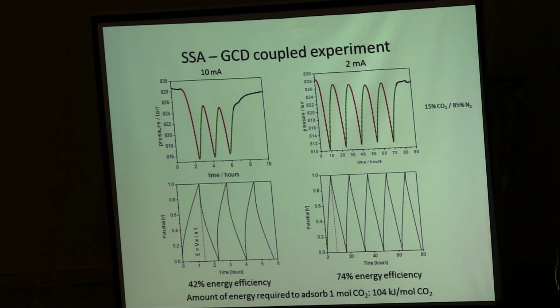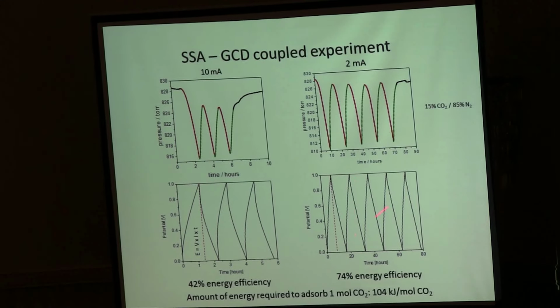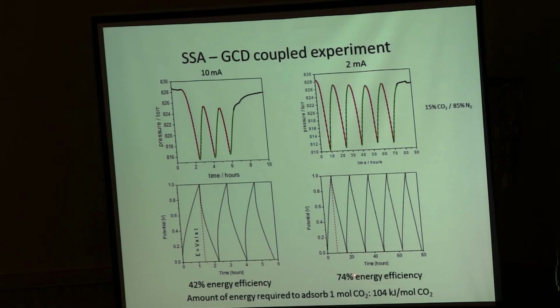Now what you can also do is calculate the area underneath the discharge curve and multiply it with the current. That gives you the energy that you actually regenerate when you discharge. So that gives you a charge discharge efficiency, which at 10 milliamperes is about 42%. When you charge at a smaller current, you see that the charge discharge curves become more symmetrical and your energy efficiency goes up to 74%.